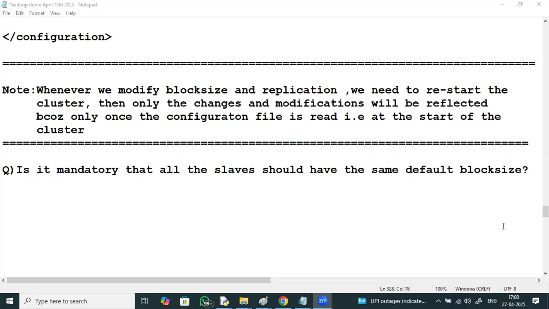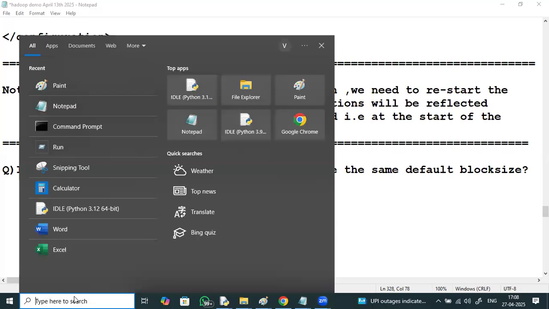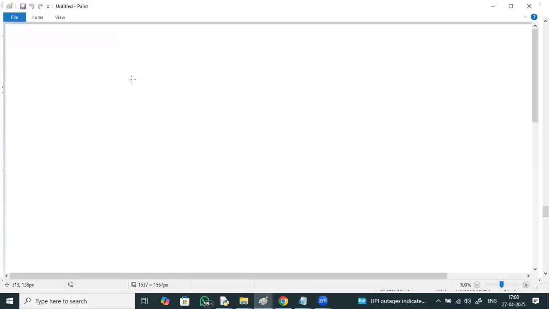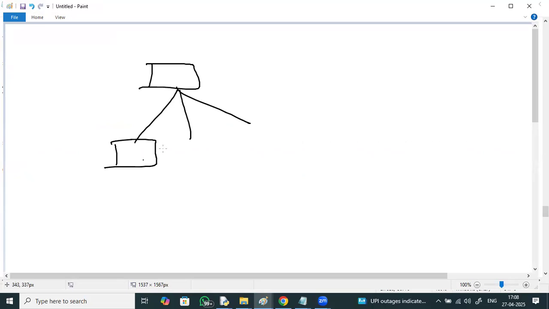For example, assume a master, and these are slaves S1, S2, S3.